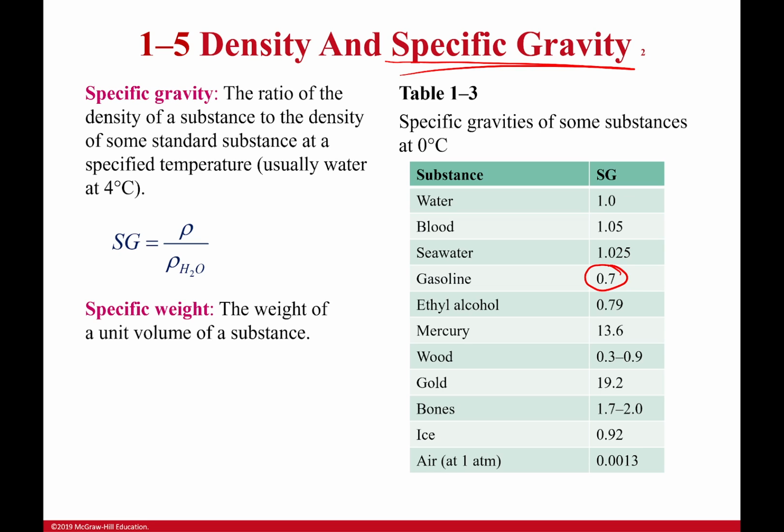The other term we're going to run into is specific weight. It's just another way of looking at how I treat objects, because density is technically mass over volume. That's density. But you don't actually feel masses, because you just don't. The only way you can tell if something has mass is, one, you can say, okay, it feels heavy to me, which means I'm feeling a force and I'm now connecting it to mass. Or two, it's really hard to accelerate. I'm feeling the force I have to apply and I'm connecting that to mass. So eventually people are like, well, why are we looking at mass, which I always feel through forces?